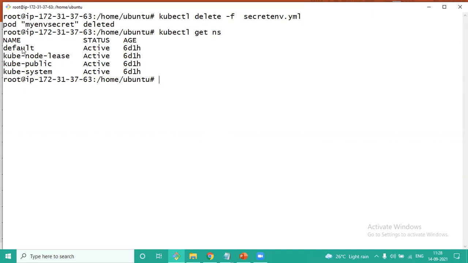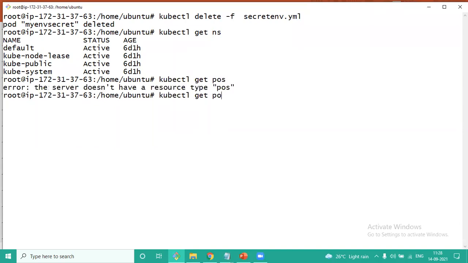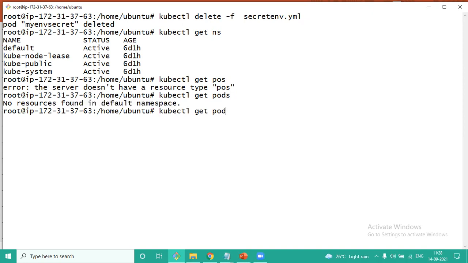We are working on a namespace called default, and whatever commands you are running, watch this, all of them are getting executed in your default namespace. When I say kubectl get pod, it says no pod found in your current namespace. If I say kubectl get deploy, it will say nothing is available in your current namespace called default.